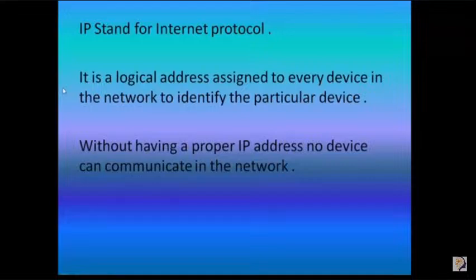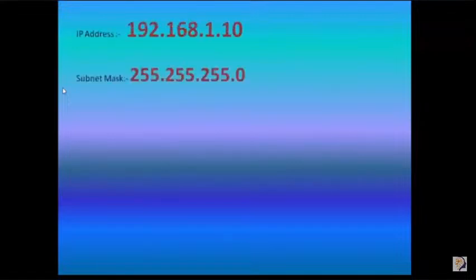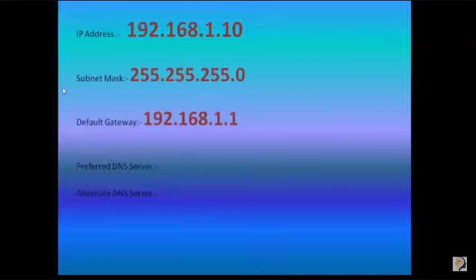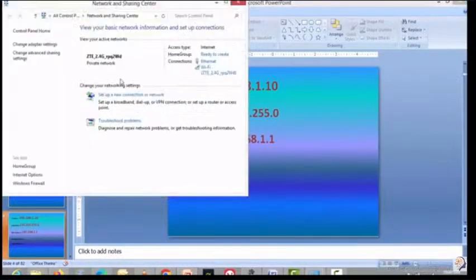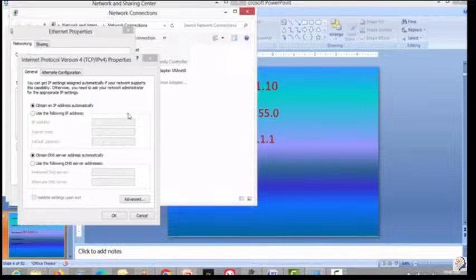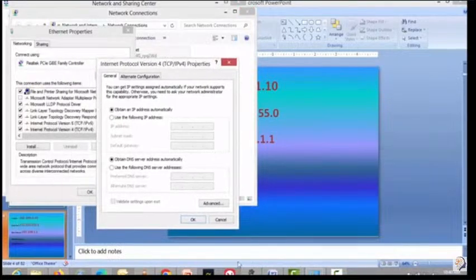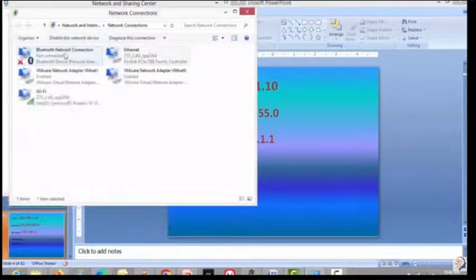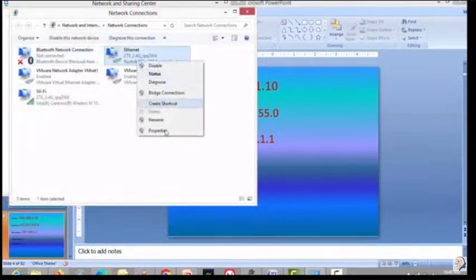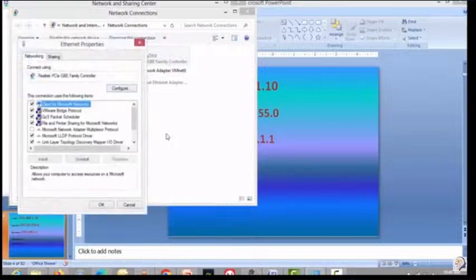This is the structure. You need to configure it on each device, like I show you on my computer: Network and Sharing Center, adapter settings, properties.